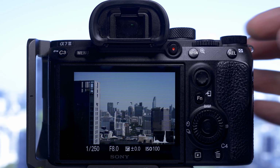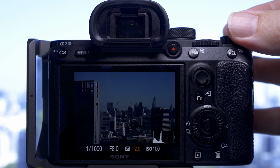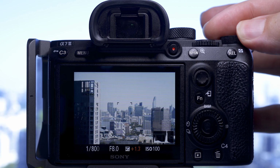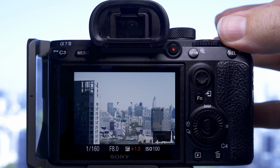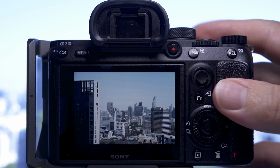Sometimes the screen on the back of your camera might be turned down in brightness, or it might be really bright. And this can kind of trick your eye a little bit, and you might then underexpose if it's too bright, or overexpose if it's too dark. So make sure you know how to read a histogram and make sure you have it on so you know that you're getting your photograph spot on.